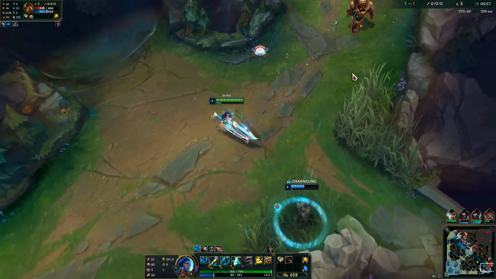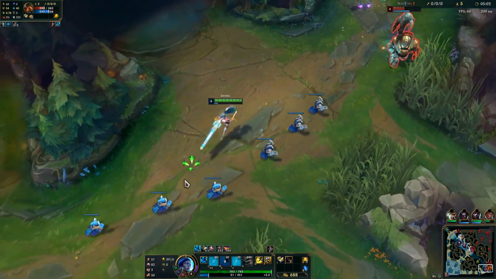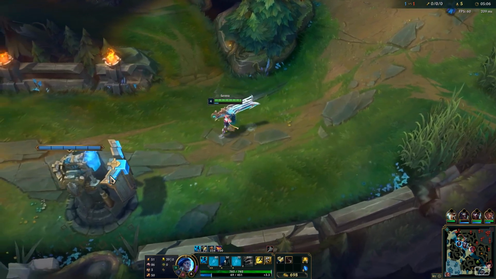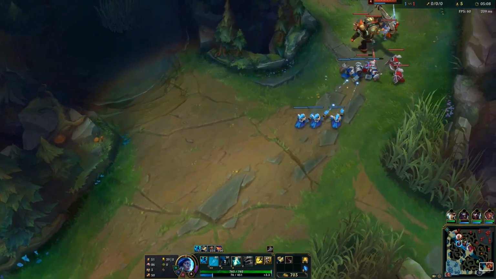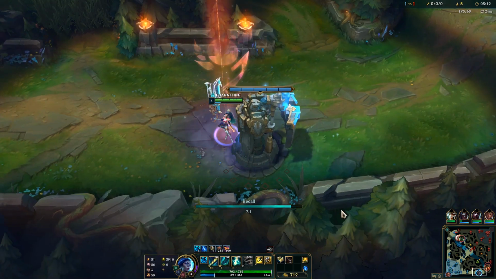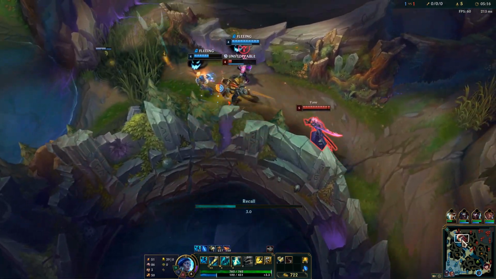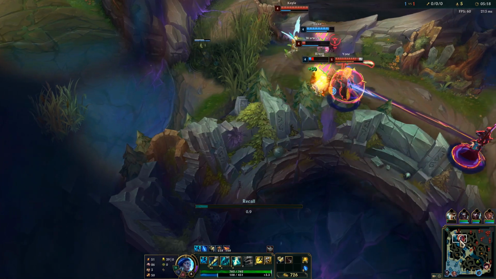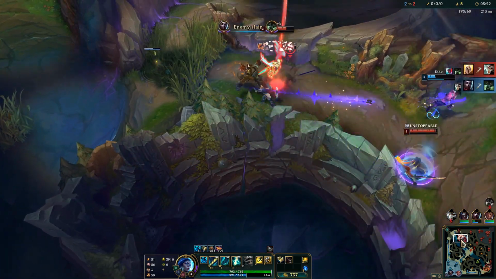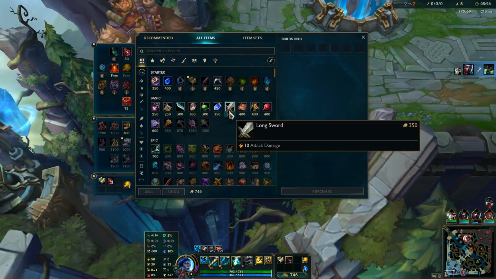Okay, Lucian wants to back, that's fine by me. Do I need to defend turret here? Okay, they're not pushing hard, so I can back. What is going on in top lane? He's not dying. Okay. Shit. I got distracted.